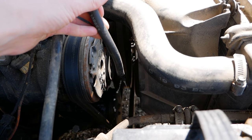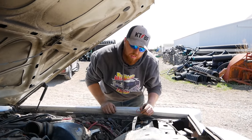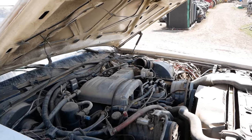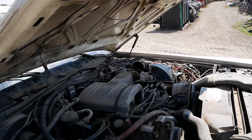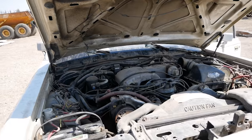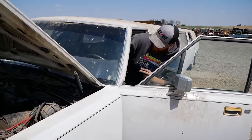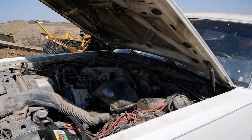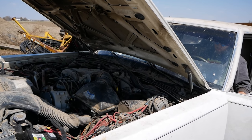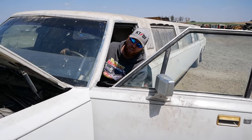Alright. Plug our fuel relay back in. Put our Schrader valve back in and see if this thing fires. Ready? Yep. Aw, sad note. It ran for a little bit. I don't know why it would have stopped. Might have had more air in the lines or something. Let's see if she cleans up.